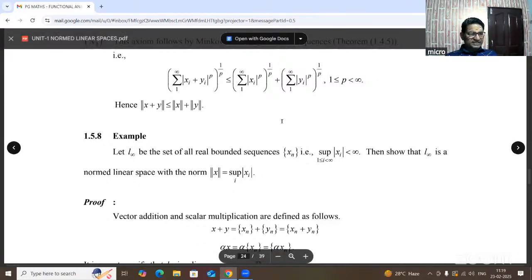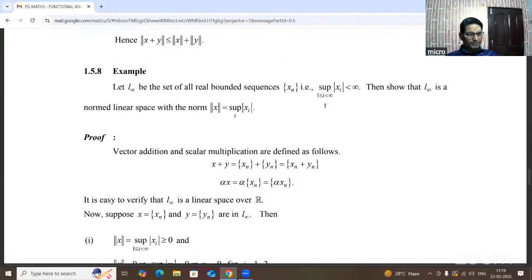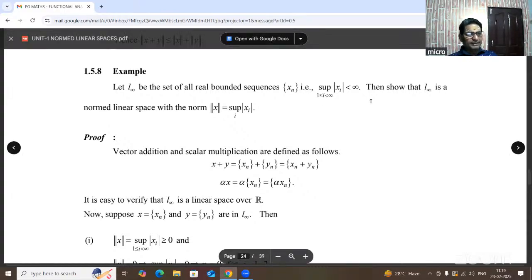In the same manner, just you have to see and refer 1.5.8. This example is also the same. Norm x equal to, this number of times is given. These examples are very important in the final examination. One essay question is given, and one short answer is also given. Don't deviate here. The first unit is most important for your understanding throughout functional analysis. So 1.5.8, just you have to see and refer.